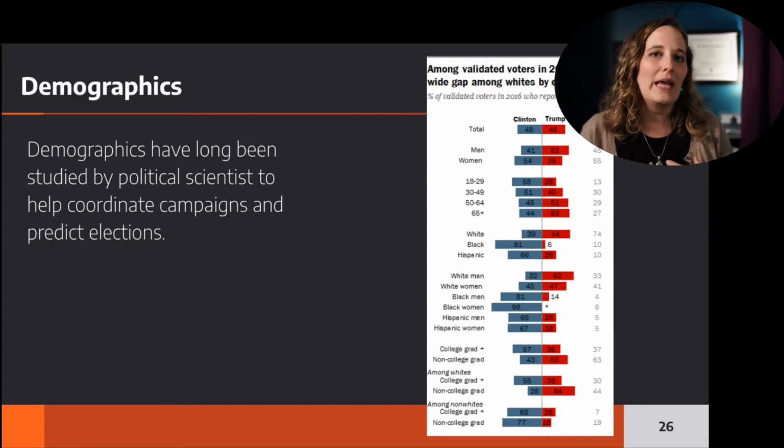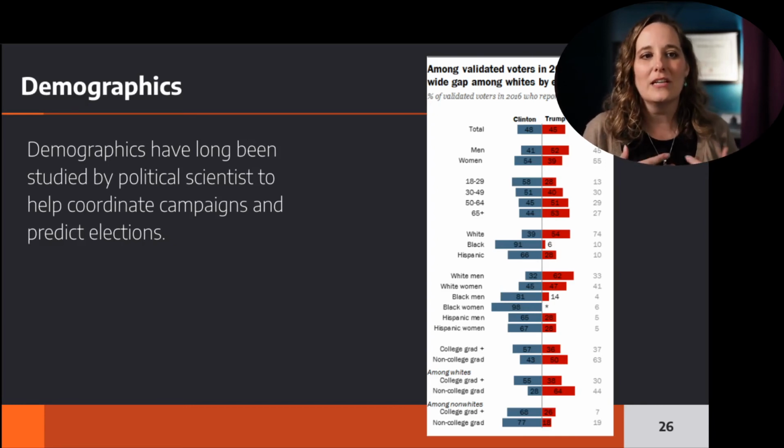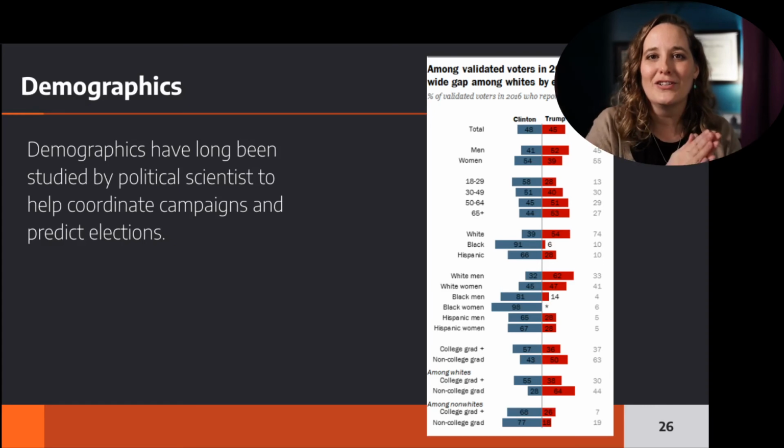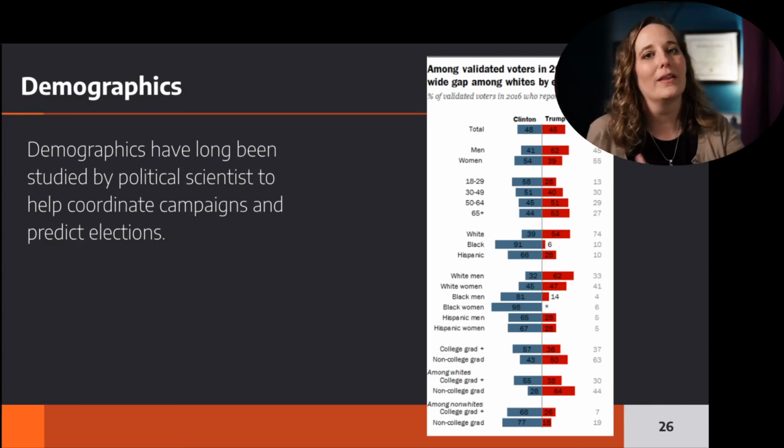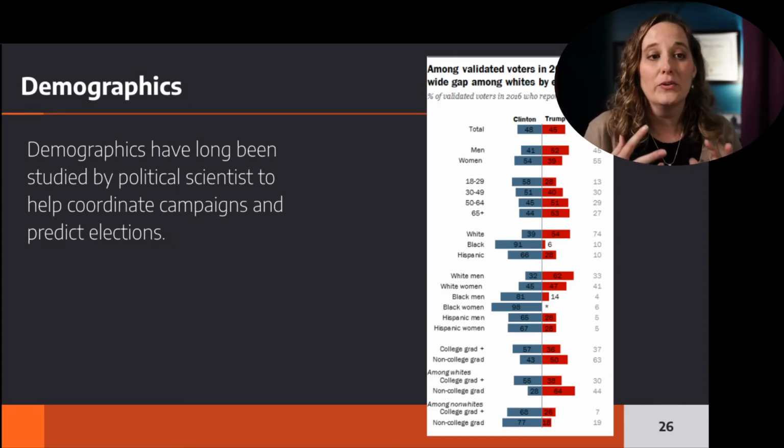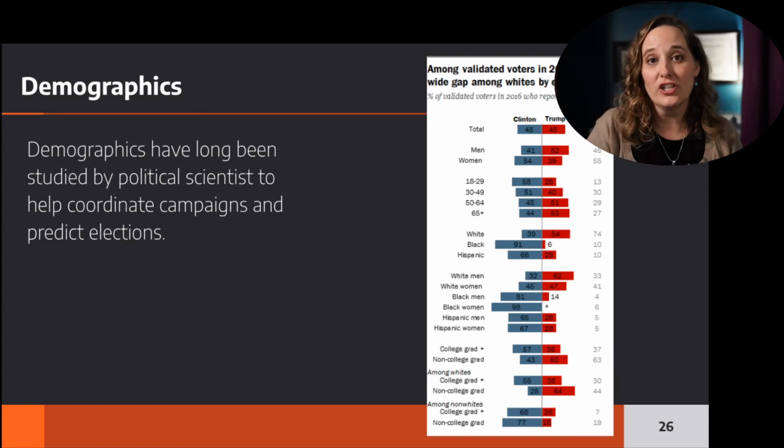There are also voting blocs, and these are demographic groups who tend to vote in noticeable patterns. So you will have the women's vote or the gender gap. There's a difference in the way that women vote versus the way that men vote. Or there are people who talk about the religious right or the tendency of Protestant Christians to vote for conservatives.